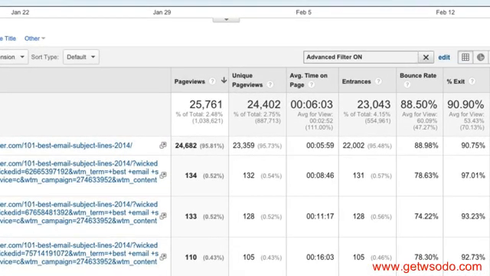You can see the time on page here is 6 minutes, but we're not turning those people into actual buyers. So we'll probably go back after this and talk about what CTA we'd like to use to turn these visitors into something more.